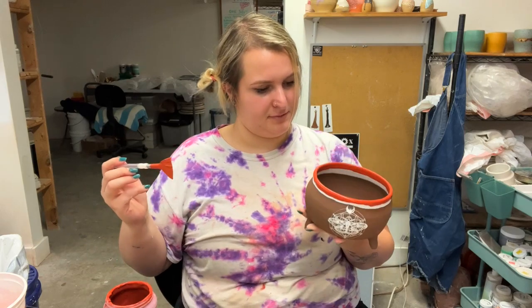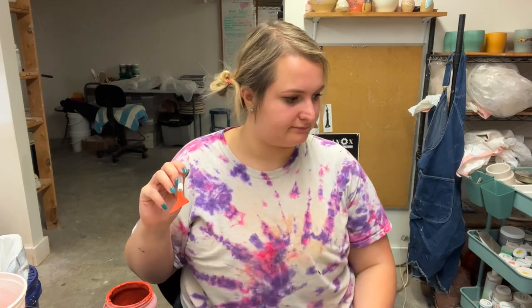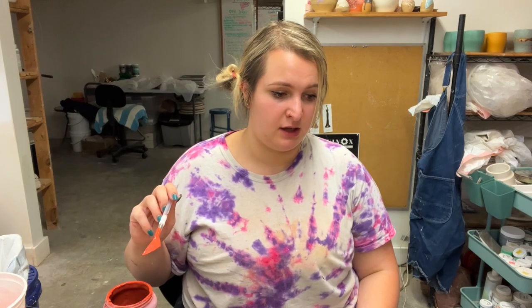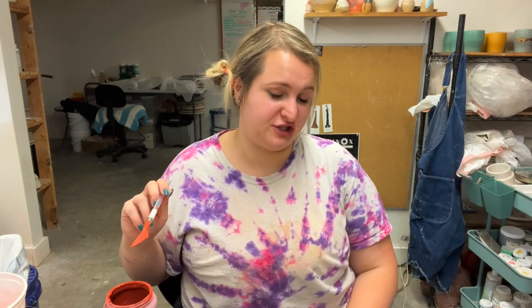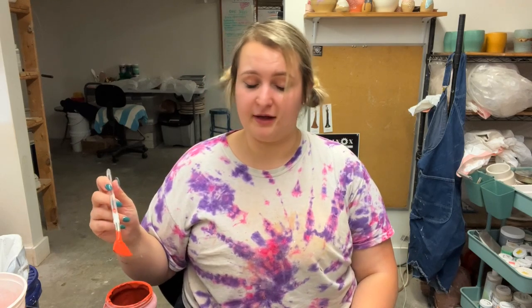Okay. All right. Well, I think we're gonna call it a night. Could go put these guys in the kiln and we'll be done. Well, I'll come back tomorrow, then I'll put them in the kiln, and then we'll be done. But I am not gonna make you sit through all that because I probably have at least another 5-6 hours of work ahead of me.